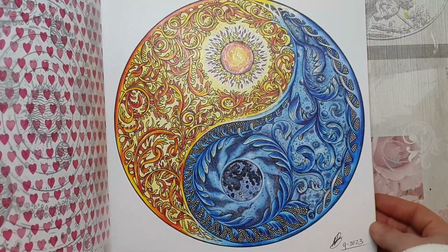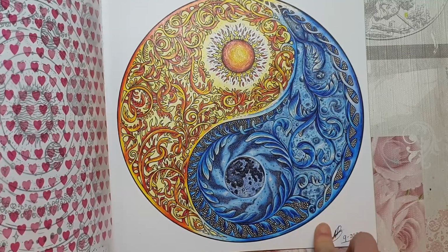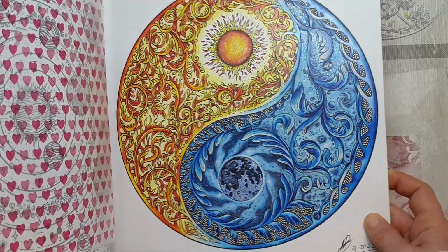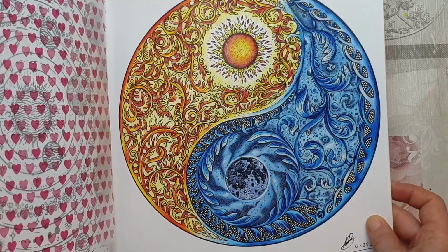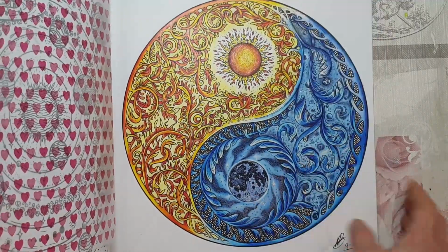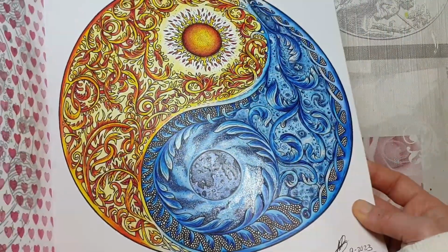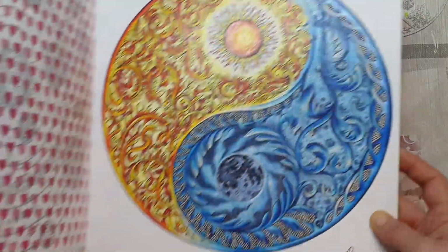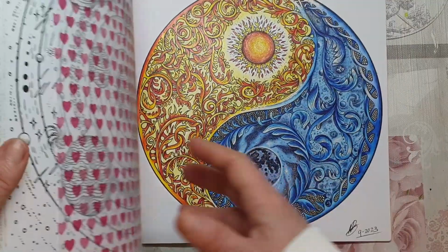So this is the yin and the yang. I also did some of it on a live stream video, so you can definitely check out my live stream playlist. And I used Black Widows, I think. Or was it Prismas? I can't remember. It's a lot of pencil and some Spectrum Noir sparkle pen. And I don't think it was too much embellishments. A bit of white gel pen here and there.